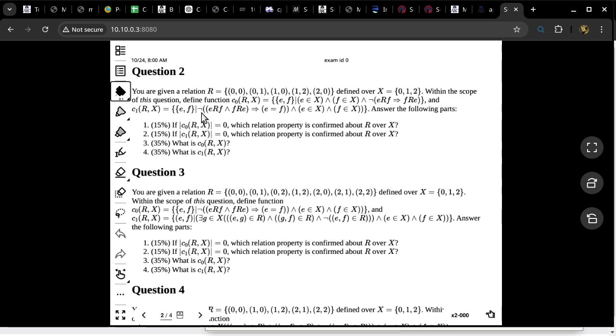But the entire implication is negated here. So that means, in this case, E being 0, F being 1 would actually qualify it to be a member in this particular set. So the correct answer returned by C1 is going to be a set, and in that particular set, 0, 1 are the elements. So I'm going to write it down.